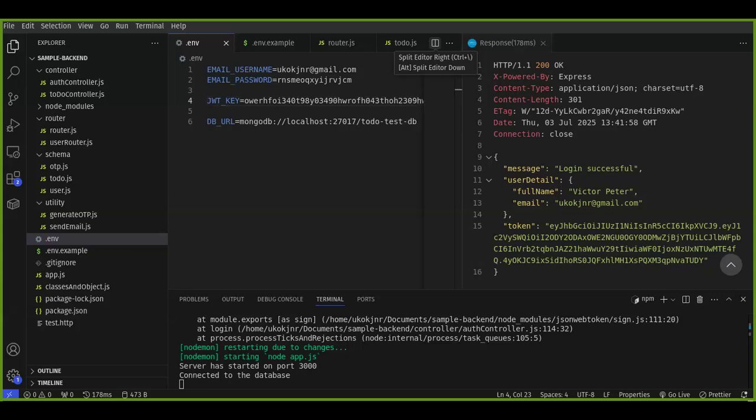And I think in our next class we might also do forget password, how to do forget password and reset password, maybe with OTP. We'll see how we can do that. So is there any question? Anybody has any questions to ask?